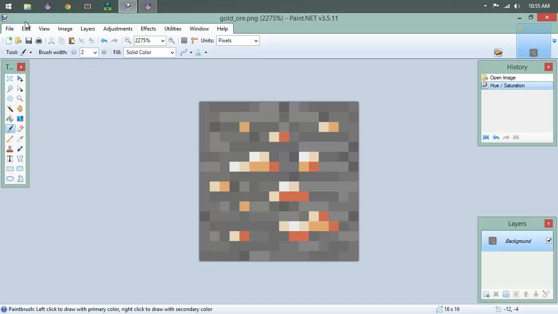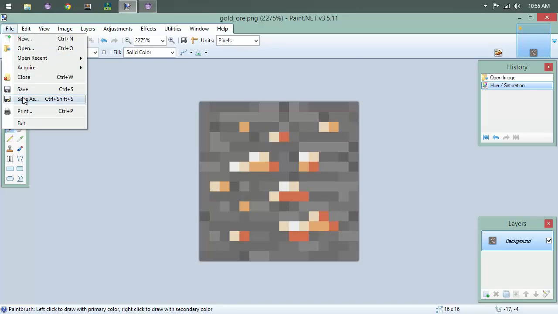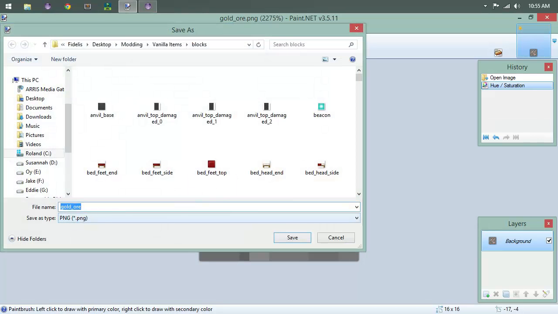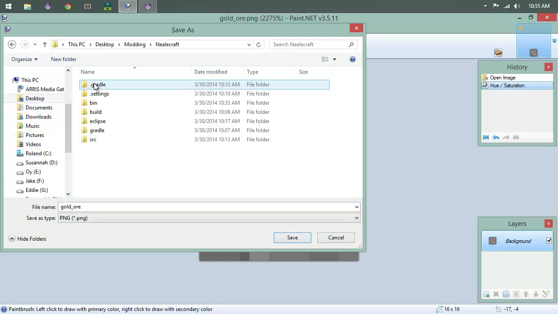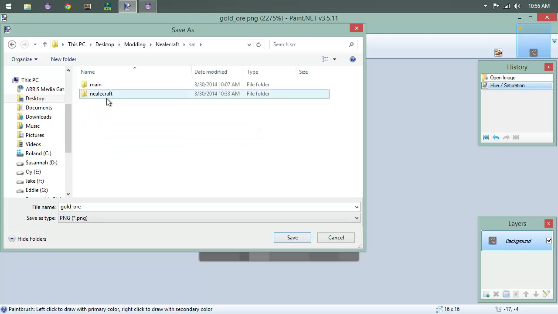So let's do that. We're going to save as. We're going to make sure that it's a PNG, and we are going to go into modding, Neocraft. Oh, sugar. You know what we need to do? Oh, we can do it when we get in here. Source, Neocraft assets, Neocraft textures, new folder, blocks, copper ore.